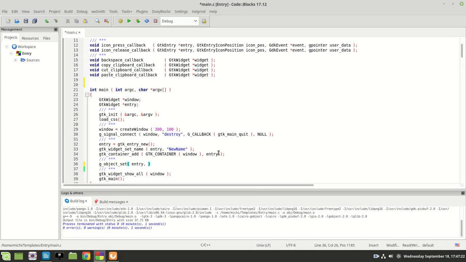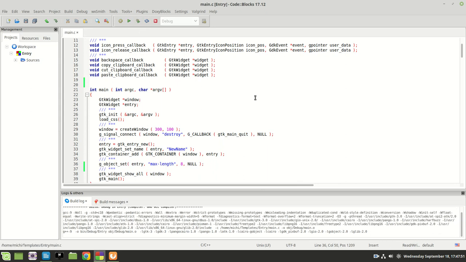So this means this is the property, and this is after you set the property you set its length. In this example we are putting 8 and then null, how the manual says. Sorry, this is the way how you call this function. Maybe it's not that interesting because you can call GtkEntry set max length, which does the same thing.